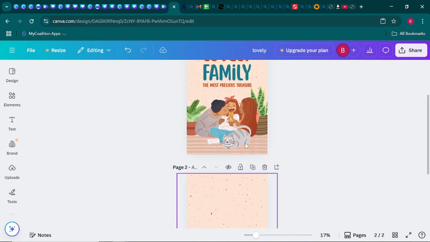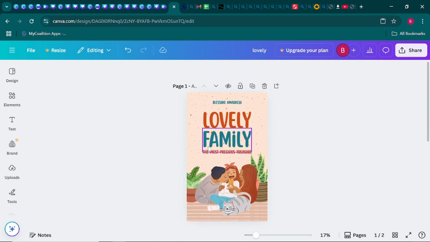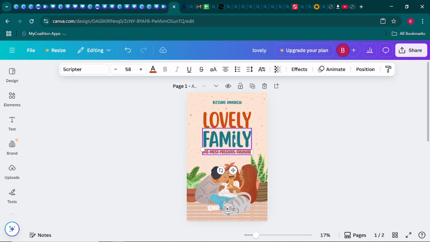So now what else do I need to do to get the back cover? All right, we need to go and copy the title also. Okay, so we need to copy the title. Instead of us to start again and copy this title one after the other, there is an easy way for us to do this. So we just hold down our shift key, we'll click on this. All right, click on the family, make sure you're holding down the shift key.